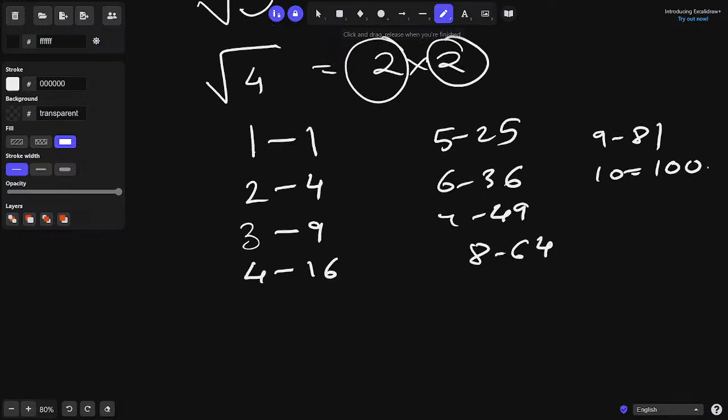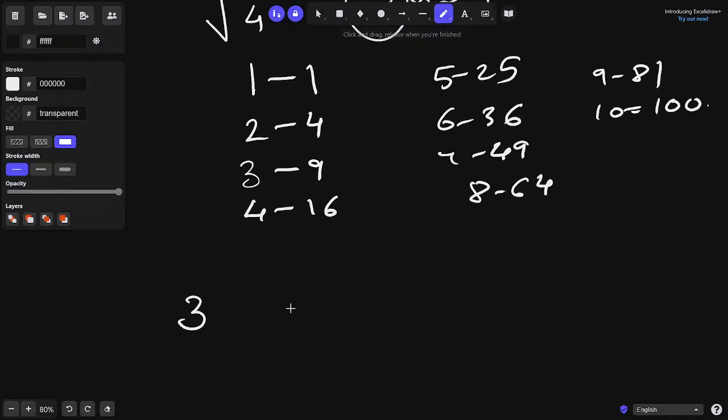So here, let's take some random examples: 3, 8, 15, 25, and 69. So I want to find out the square roots of these. If I'm finding for 3, it is somewhere around 1.73. I know that, but how will I find it using a computer? So I know 1 square is 1 and 2 square is 4, so it should lie between 1 and 4.